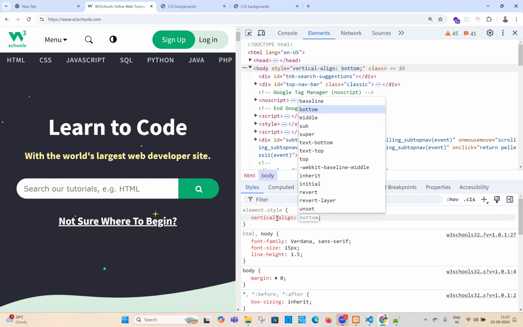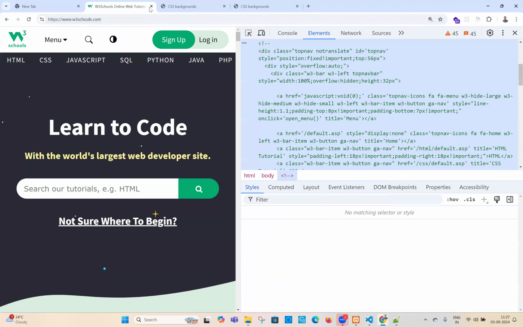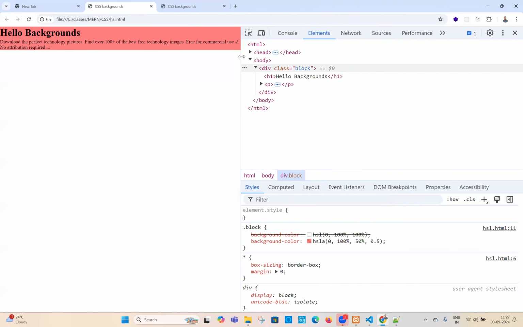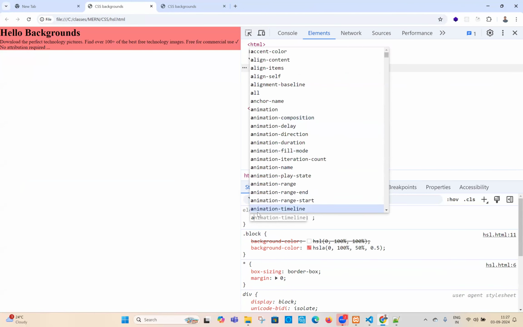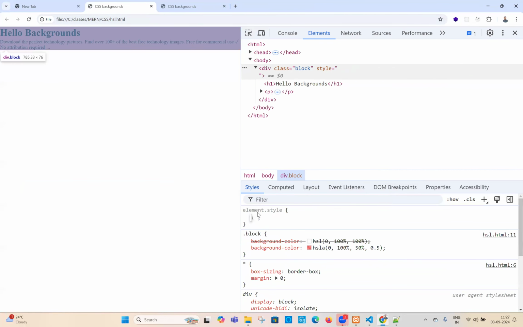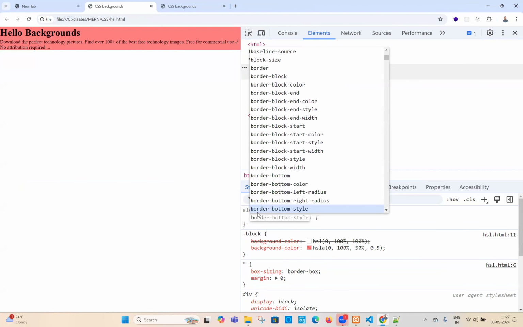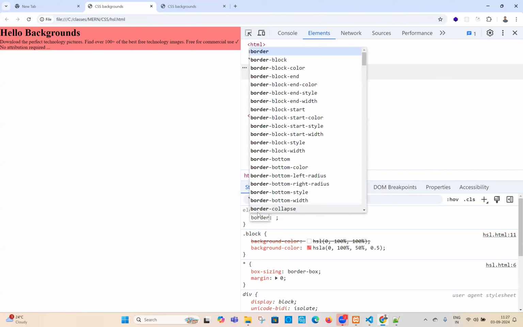You know the property, you don't know the values of the property. Yes, we can do it like this also. This is a simple technique. We don't need to go to any website; we can learn CSS in the browser itself. If we write the property, based on it we can get the values. Now you see, I'm just typing A. Can you see all the A-related CSS properties I'm getting? If you write B, all the B-related properties I'm getting. If you type border, see border-block, border-block-color, and a lot more.